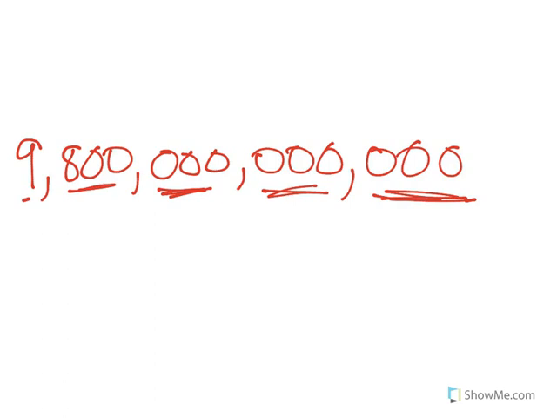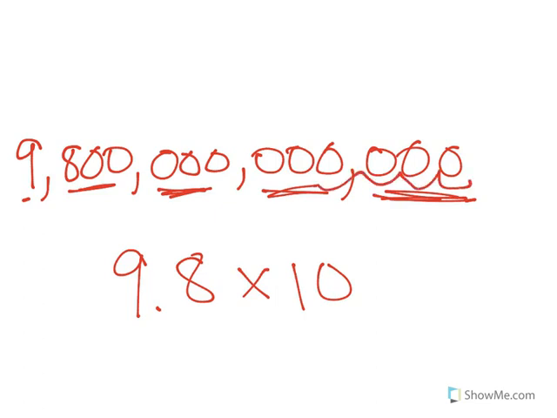And so if we're just going to talk about that, we would say 9.8 trillion. And how we would write out that number in scientific notation would be 9.8 times 10 to the 1, 2, 3, 4, 5, 6, 7, 8, 9, 10, 12th power. And I'm going to show you how to do that by the end of this lesson. Really, all scientific notation is a way to represent huge numbers easier.